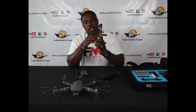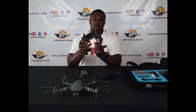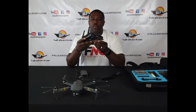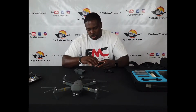I'm not sure if y'all are going to be able to see this in the video, but there's actually a USB port right here where you can plug in your regular iPad cable, run it around, and then plug it into the iPad. But you're going to need a special mount that goes into here and has a bar that comes out and a bracket that you put the iPad in. I did have one of those that actually broke, but I was flying with my iPad at one point, which is pretty cool. So again, two USB ports, you can plug in a phone, the charger, an iPad, anything that charges off USB. One battery at a time.